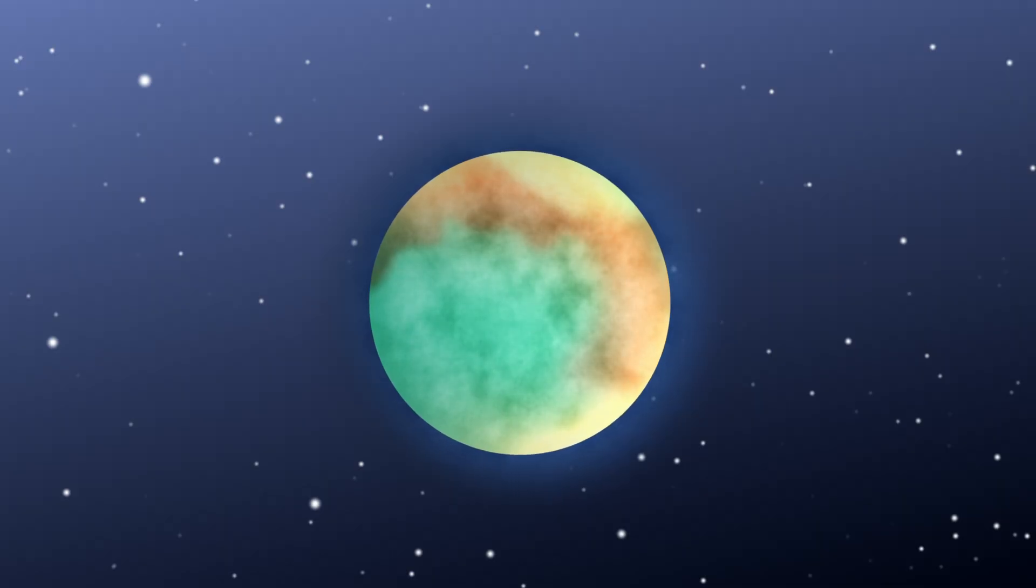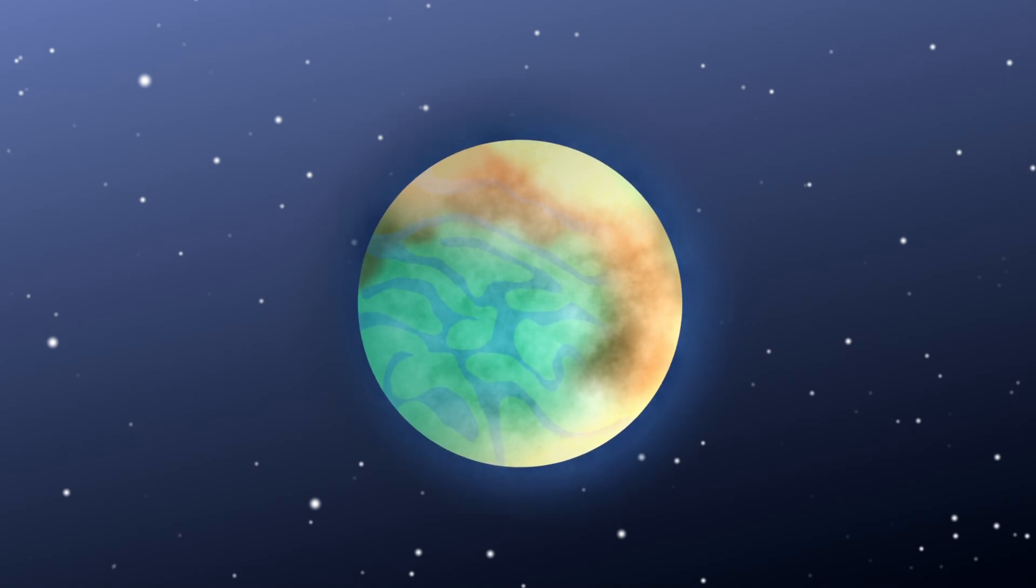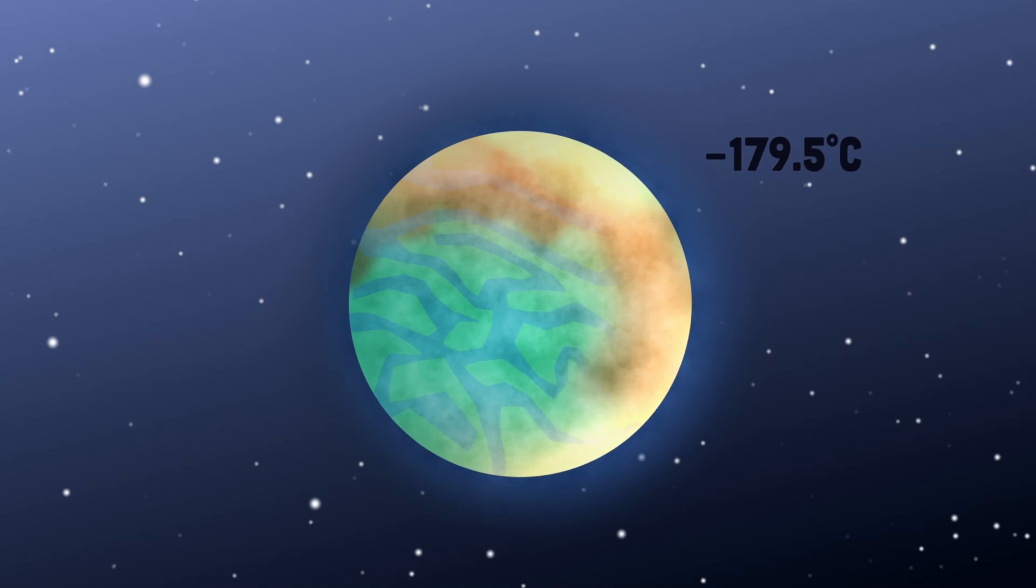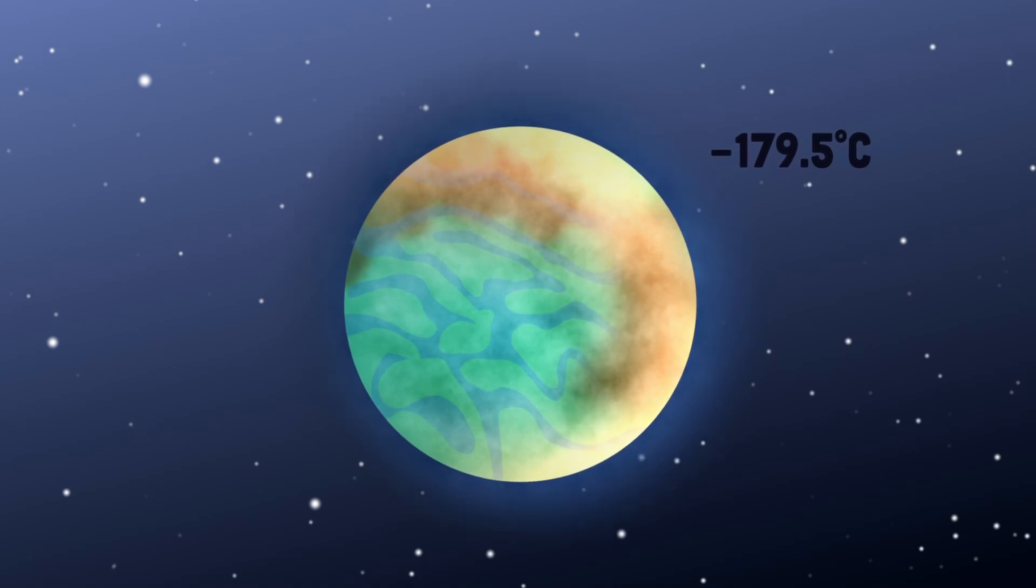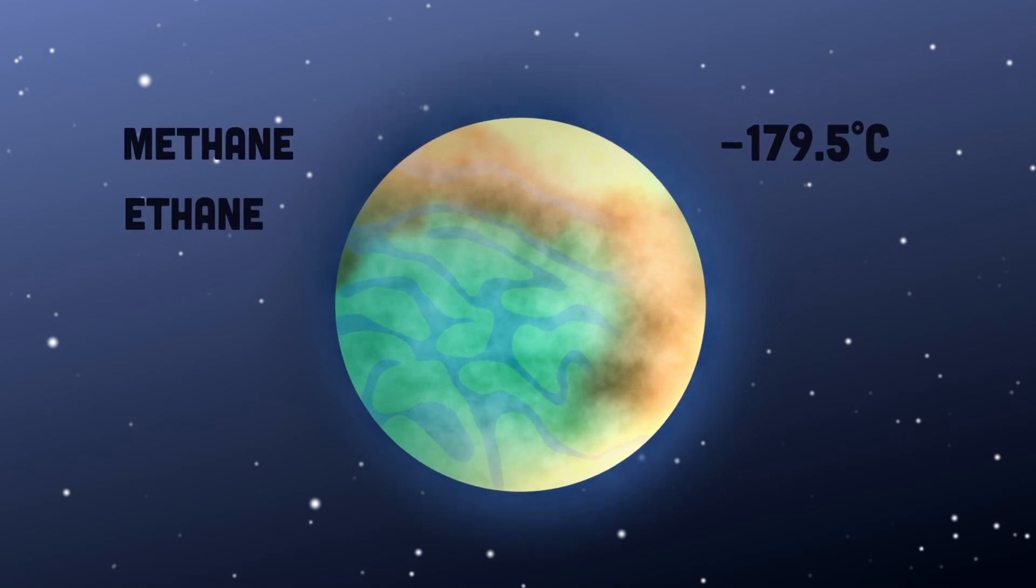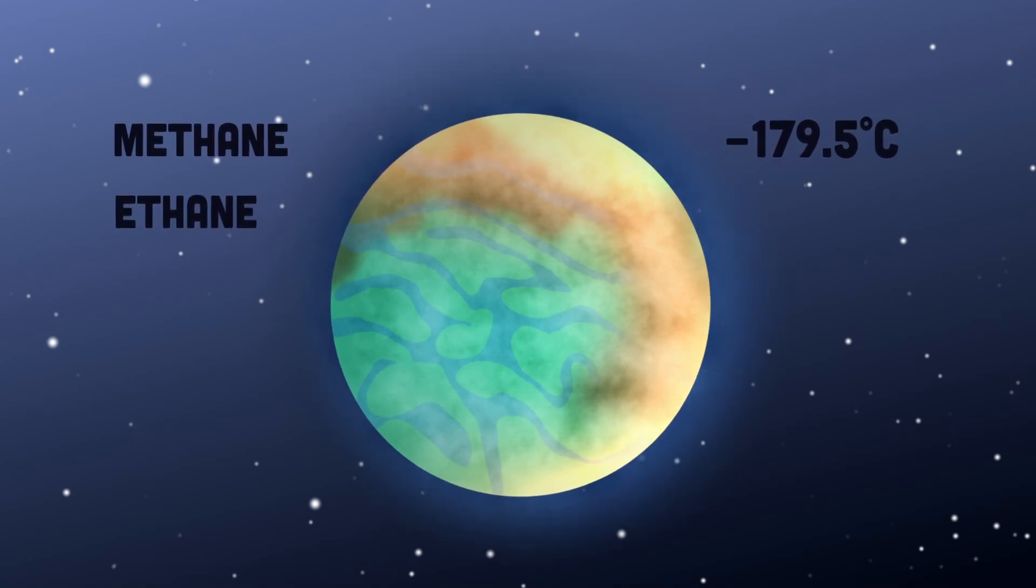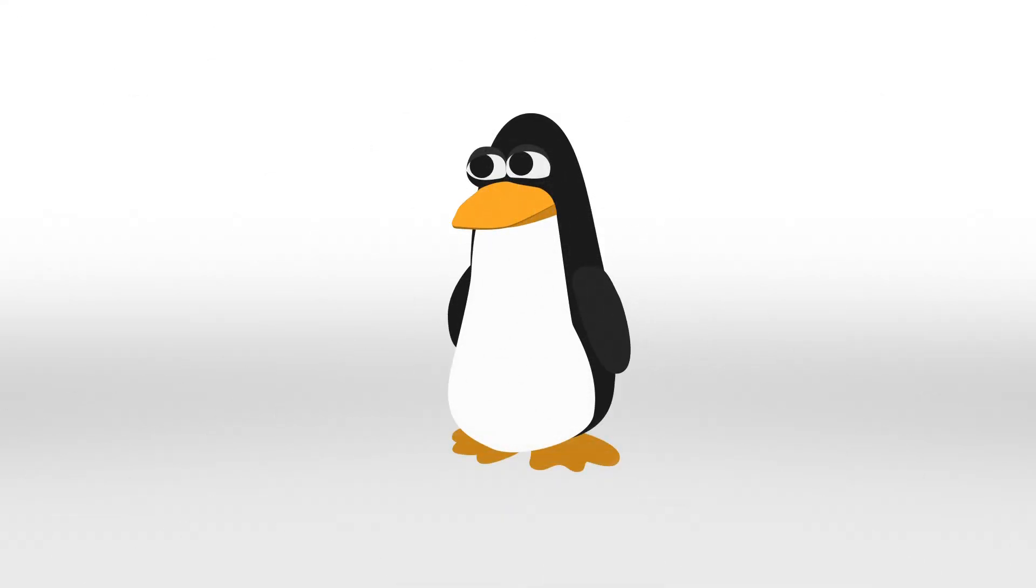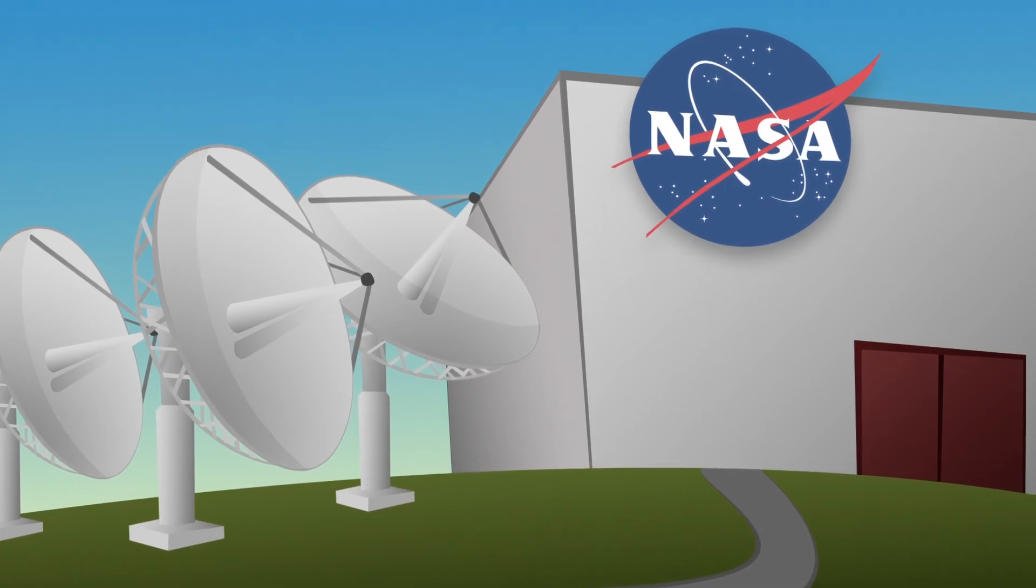Titan is particularly promising, as it has an atmosphere and earth-like lakes, seas, and rivers flowing across its surface. It is very cold, however – too cold for liquid water – so these rivers may instead be flowing with liquid hydrocarbons such as methane and ethane. These are composed of hydrogen and, more importantly, carbon, which is the basic building block of all life as we know it. So could life be found in these lakes?